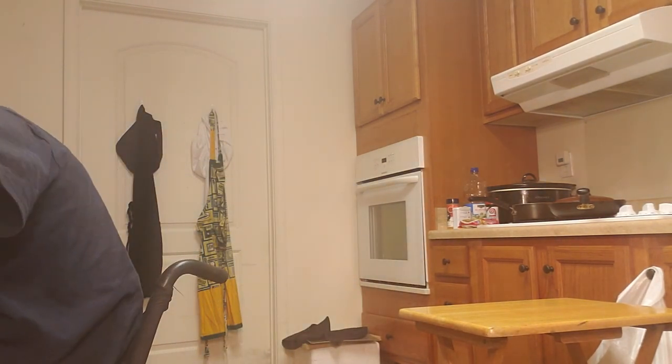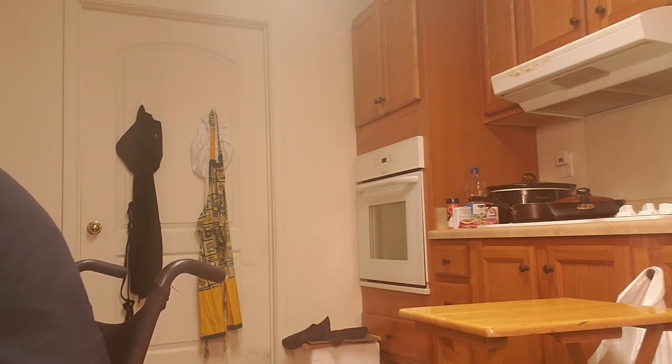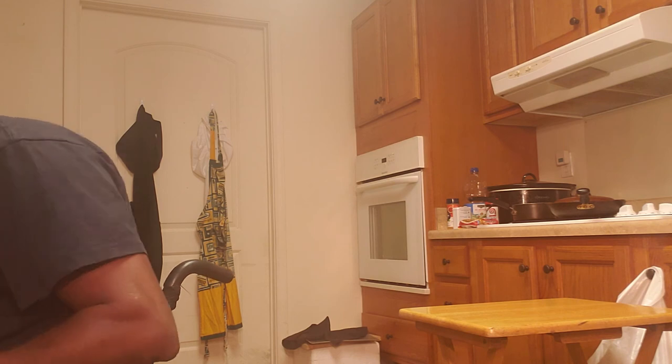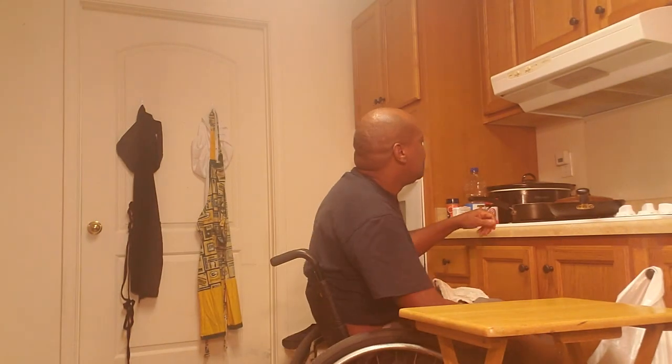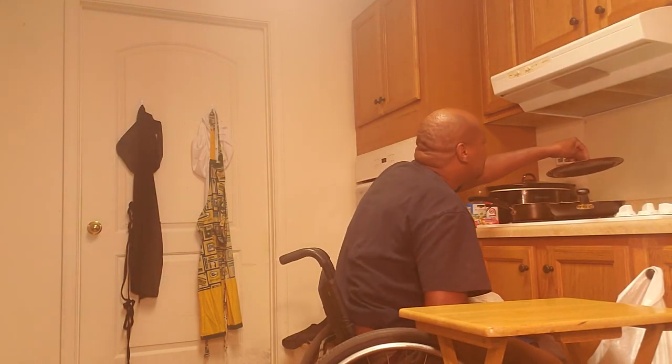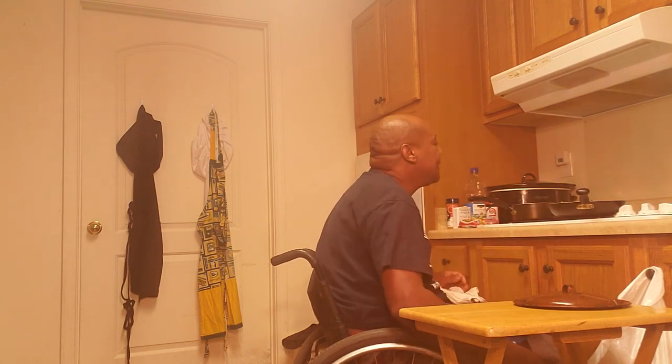These over here. Clean my steak off. Now the thing I put my ramen noodles in, I got the water boiling. So when I put my ramen noodles in there, the water be already kind of like hot, like not really boiling. So and now I'm time for my steaks.